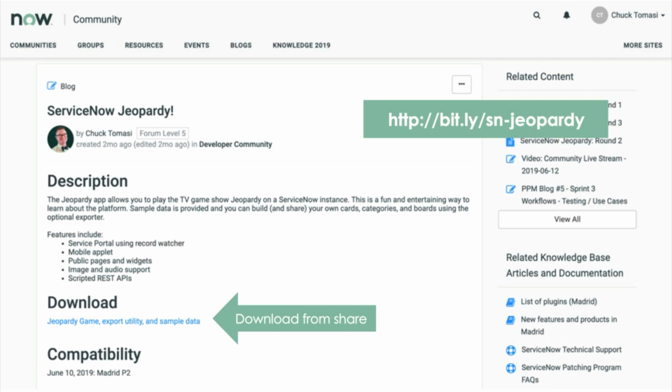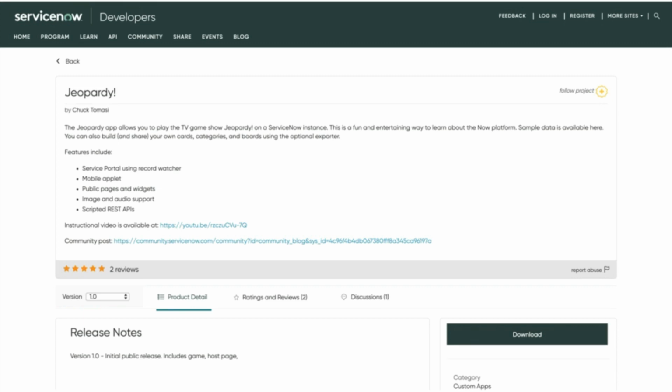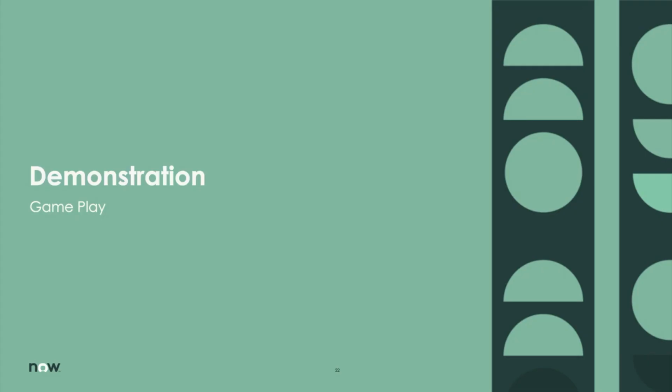All right. This is what it looks like on the share portal. Not going to dwell on that too much if you haven't been to the developer site, developer.servicenow.com. There we are. Got to throw in a sound effect since I've got it here. We've upped our game on the production quality.